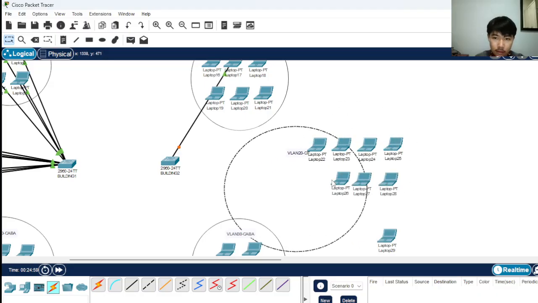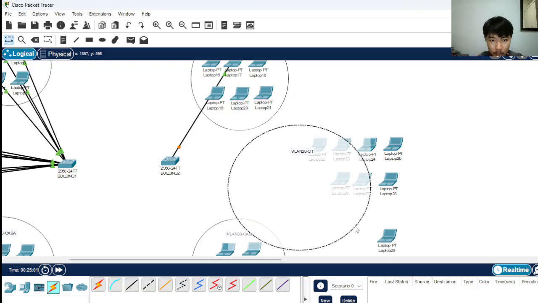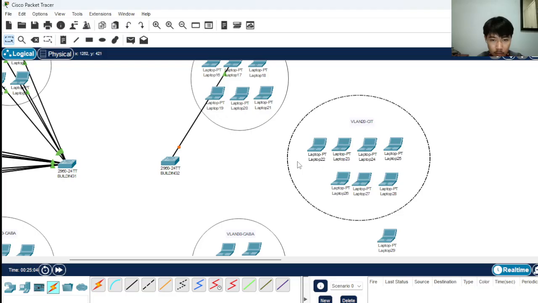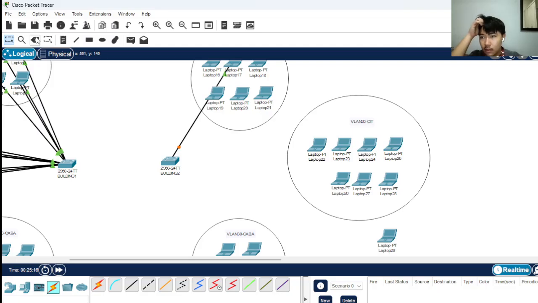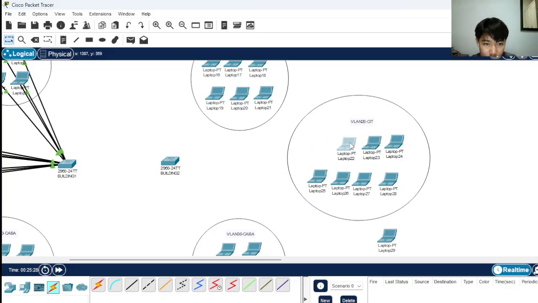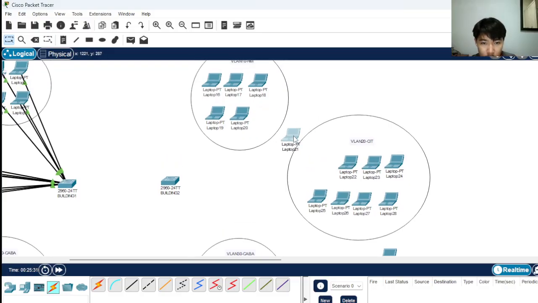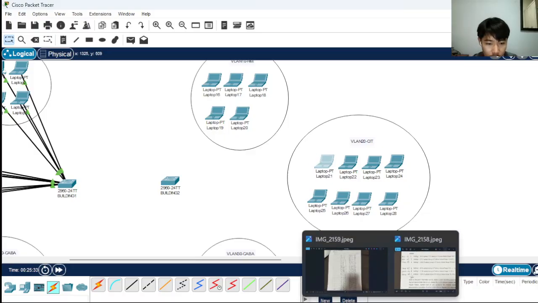Let's X this one. Let's X this one. Then let's fix this, the VLAN 20. Let me check again.